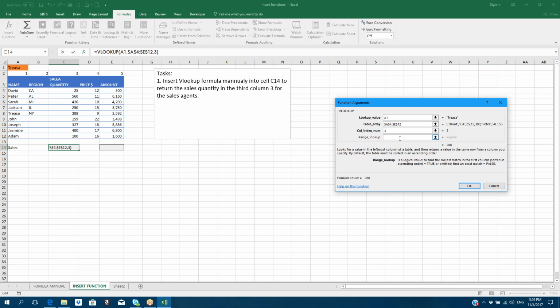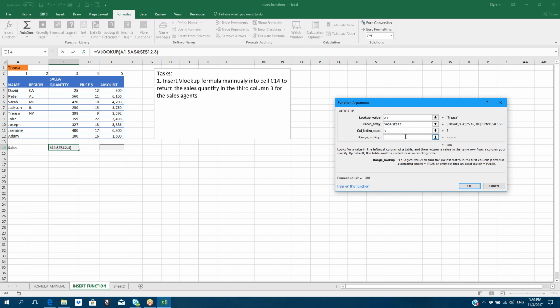And here is the interesting part: the range lookup, or the logical value. I'm looking for exact match. If you enter 0, that means false.